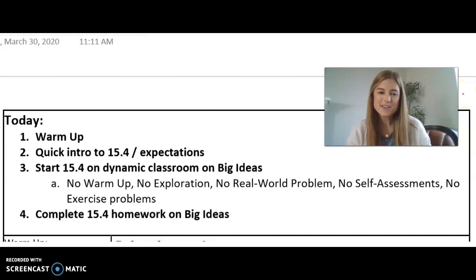Guys, so today we're going to be kicking off 15.4 and we are going to be talking about rational numbers today. Today's agenda: we're going to do a warm up real quick, kind of review past content. I will give you permission to skip that section if you are feeling super confident, but if you are struggling, I do want you to practice those concepts because there will be a test coming up soon. So after 15.5, get ready because there will be a test during this distance learning time.